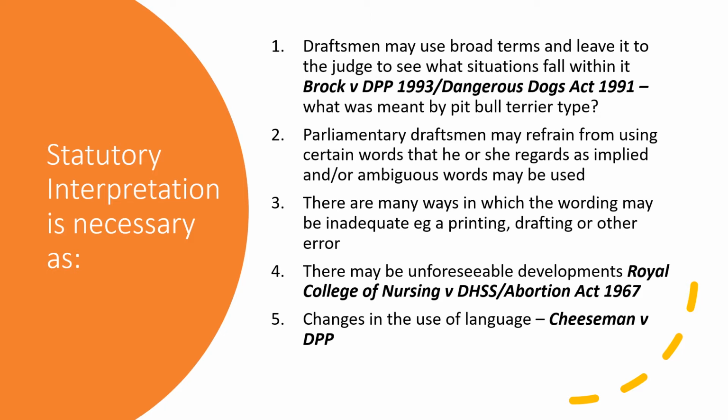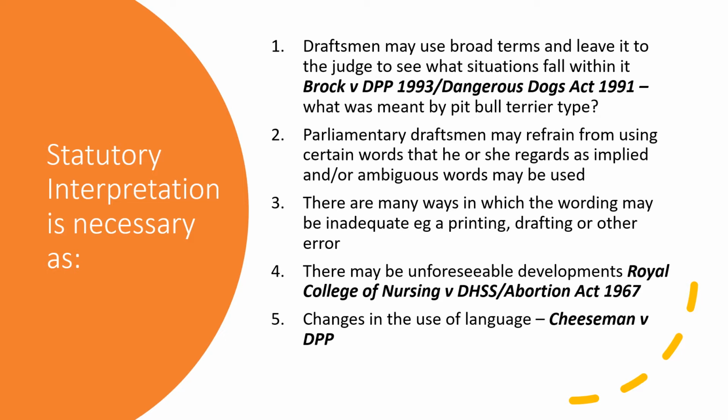Now there might also be unforeseeable developments. So in Royal College of Nursing and DHSS, this dealt with the Abortion Act of 1967 and the idea of nurses performing abortions as opposed to registered medical practitioners, which are doctors. Of course, we're going to look at this later on and which rule this looks at.